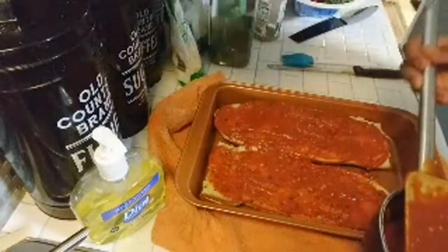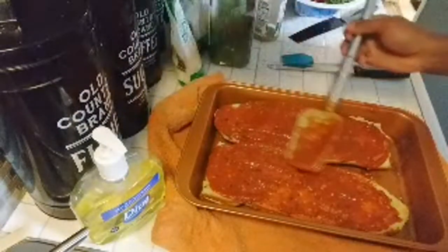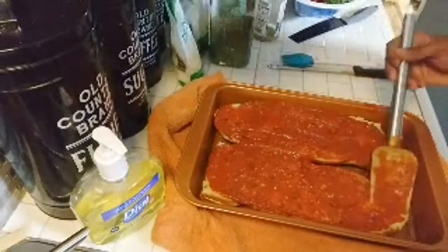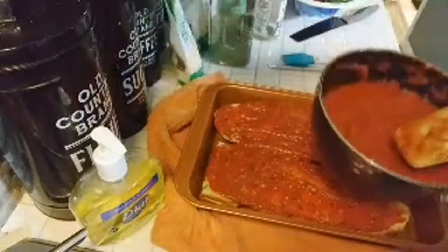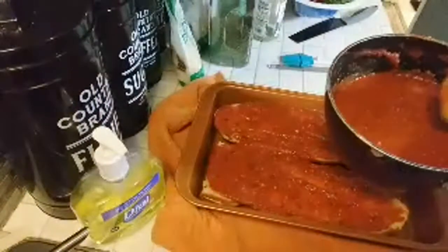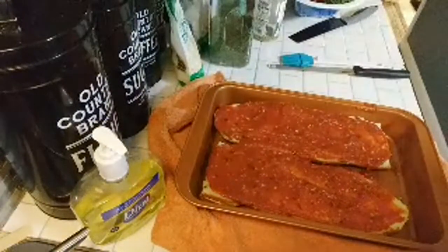I'm kind of going a little heavy, y'all, with this sauce, because that French bread is thick, but not too much sauce. That's another thing about making your pizza at home: you could do it exactly how you want to do it. Okay.